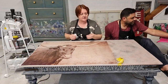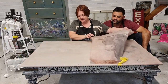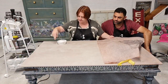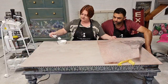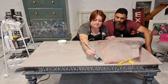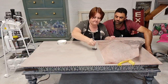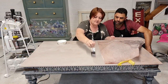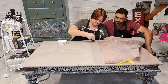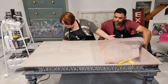Okay. When it dries as well, when it's drying, those wrinkles will be sucked down a little bit more. I'll just keep doing strips like that, making sure that I don't miss any little bits under there. So once we've got this on, I'll give it a minute to dry and then start blending the edges in.